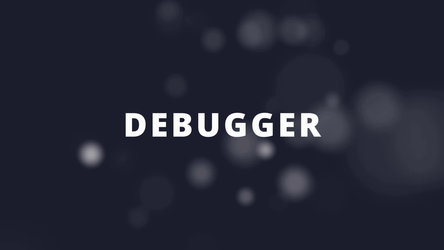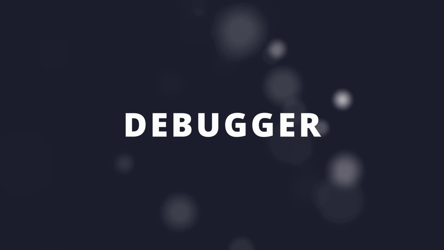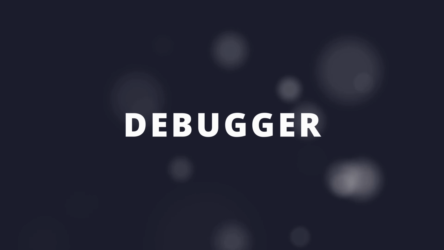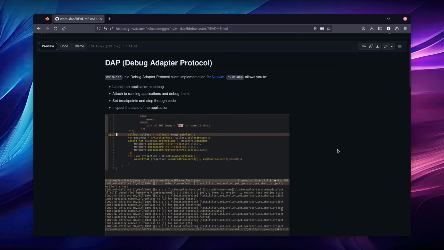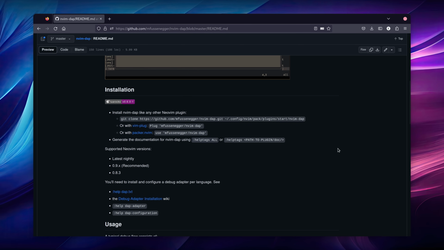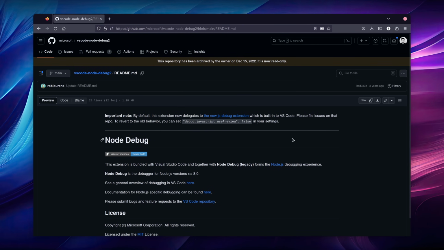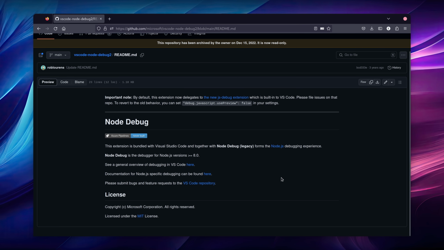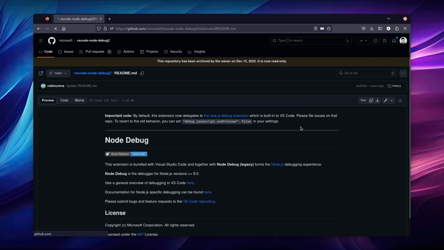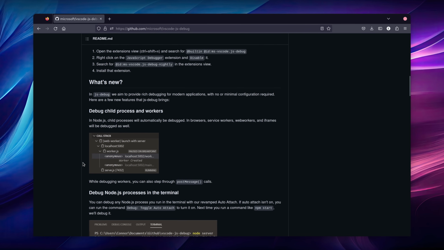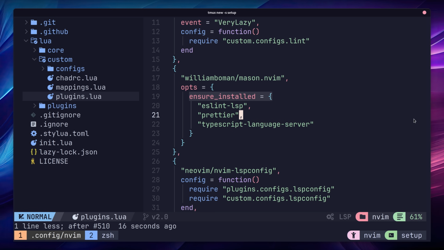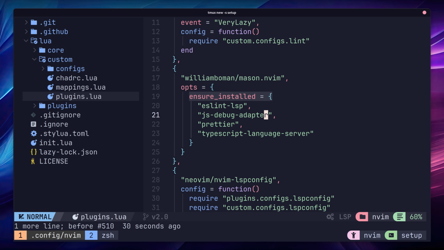feature. The last big feature we're going to add is debugging for our Node.js code from within Neovim. To do that, we're going to use a plugin called NVIM-DAP, which stands for the Debug Adapter Protocol, and allows for text editors to communicate with debuggers. In my research, there were a number of different debuggers for Node.js, with the most popular one being Node 2, which is unfortunately archived. However, this has been replaced with the official VS Code debugger, which also happens to work with Neovim. To set this up, we need to install this debugger using Mason.